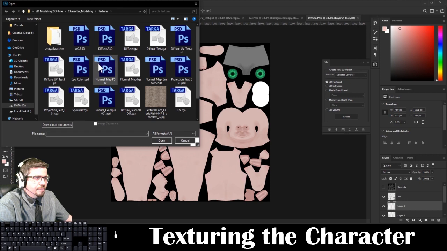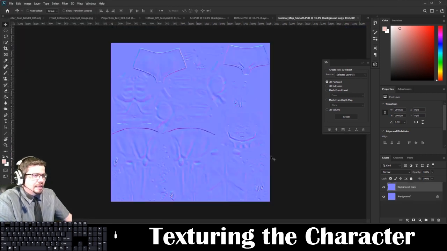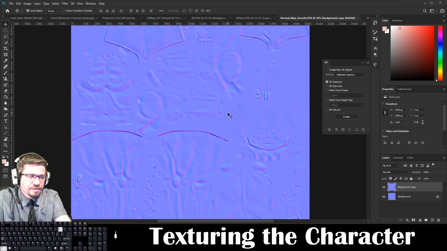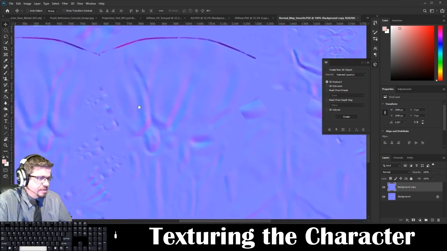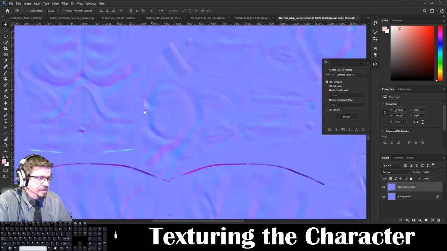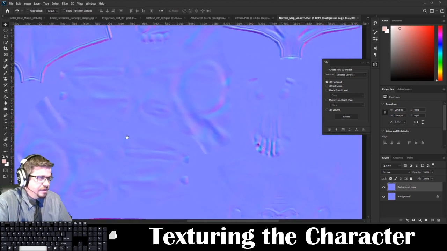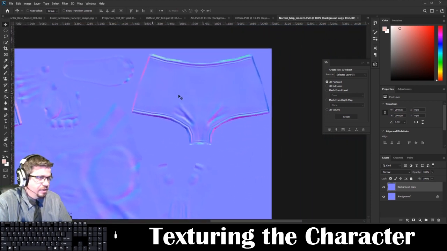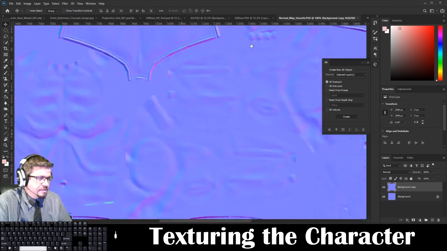In this particular example, here's my normal map that you saw displayed over that character. I have some of the details sculpted right in. Here's part of the ear, the chest, the underwear, the hands, stuff like that.